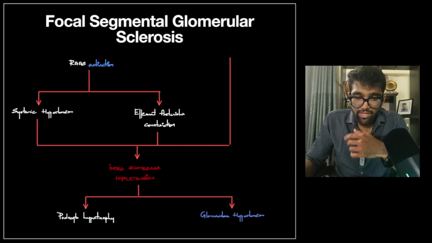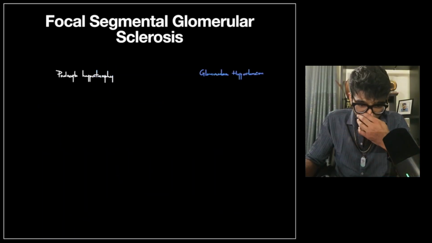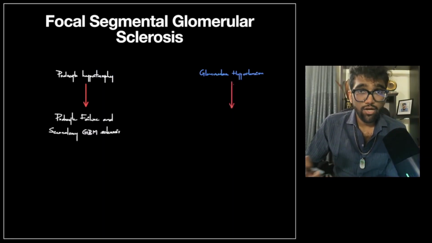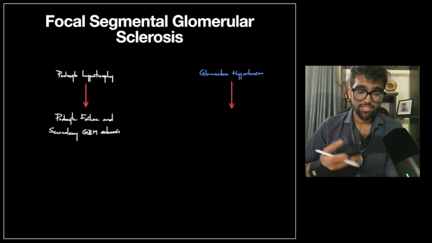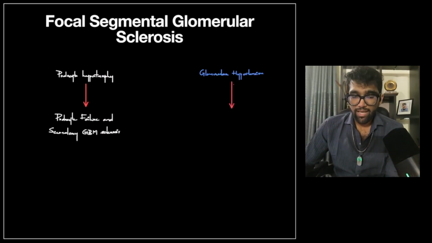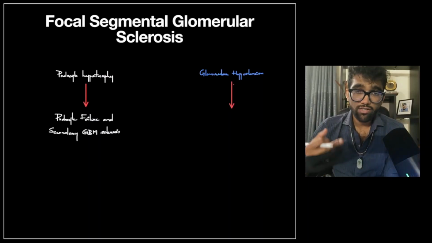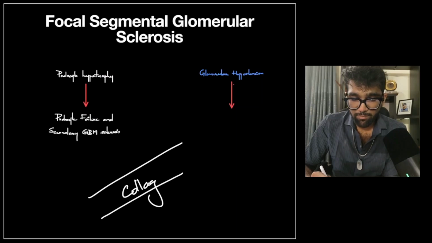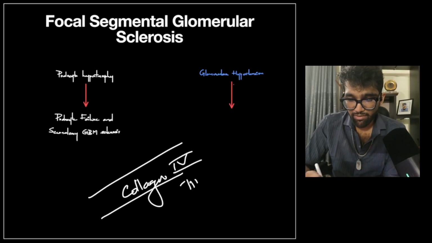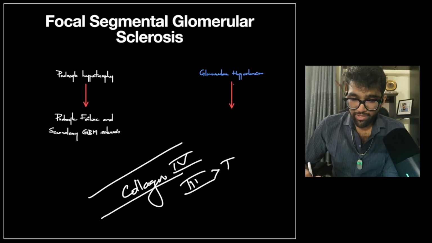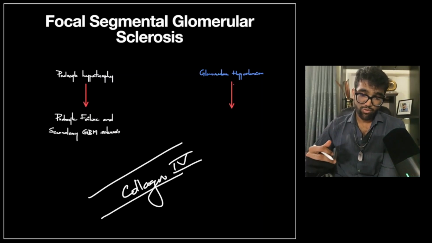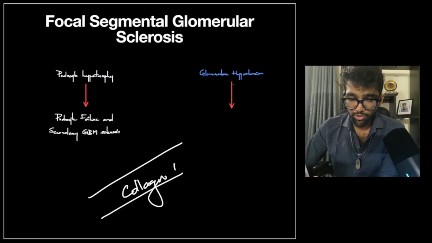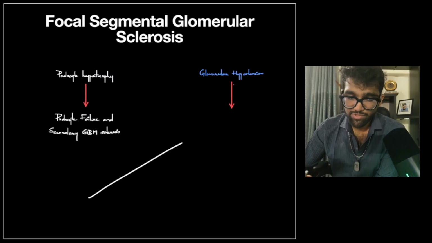Okay, and then this hypertension and podocyte hypertrophy have secondary effects. Eventually, podocytes are not able to hypertrophy or become any larger, and eventually they fail. Okay, so there is podocyte failure, and they start producing non-collagen type 4. So the normal glomerular basement membrane contains collagen type 4 that gets replaced by collagen type 3 and 1. Okay. Now, the thing with 3 and 1 is they don't have as many glycoproteins. They're not attached to as many negatively charged carbohydrate moieties. So as a result of that, there is loss of the glomerular negative charge that we discussed earlier.